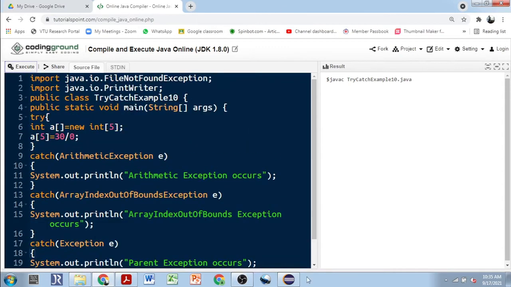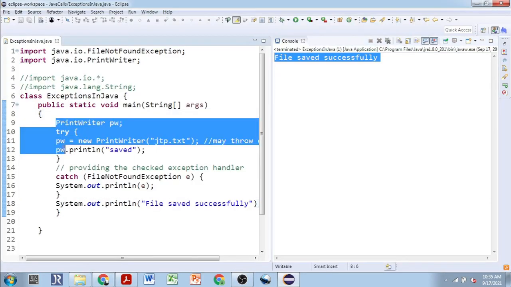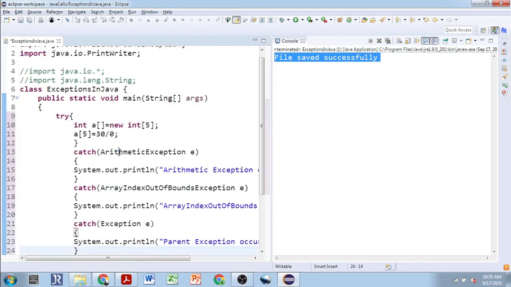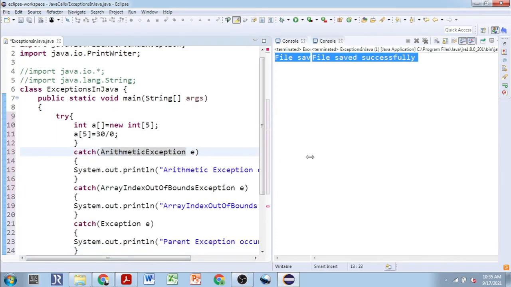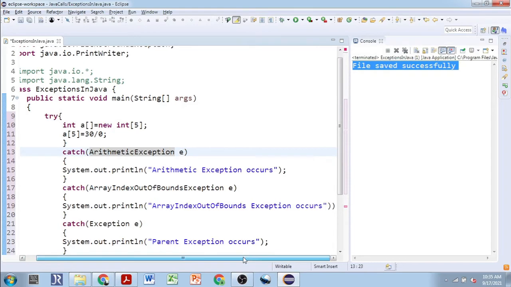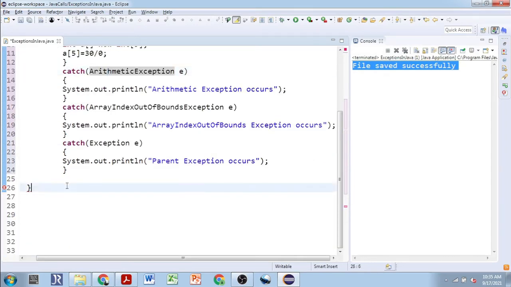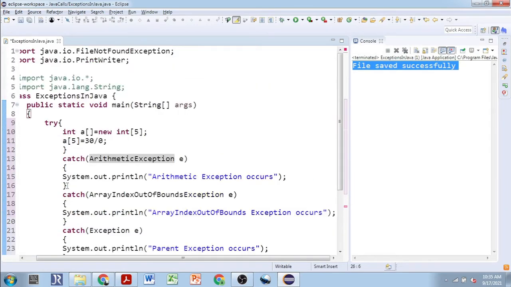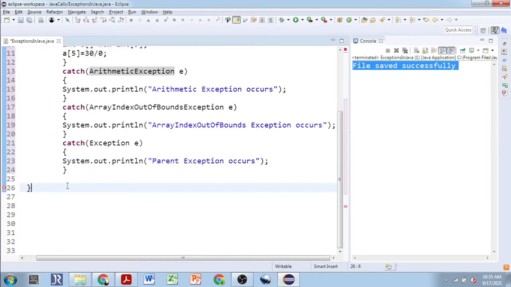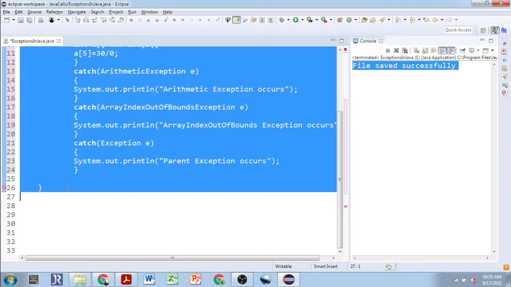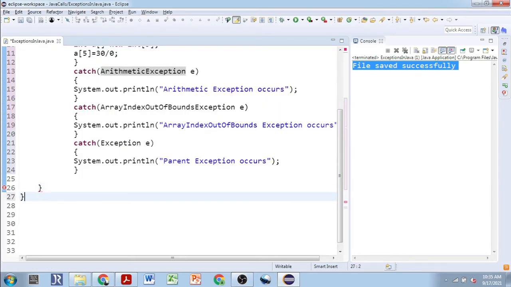I think there's still some problem in the online compiler due to the network only. See this now. Okay, the class body is not closed, just the main method body is closed, not the class body. Now we'll see the program.